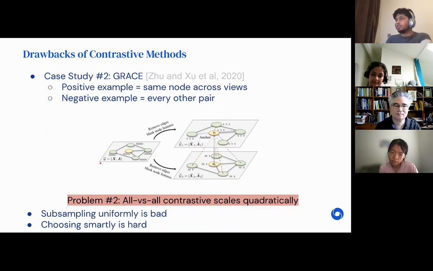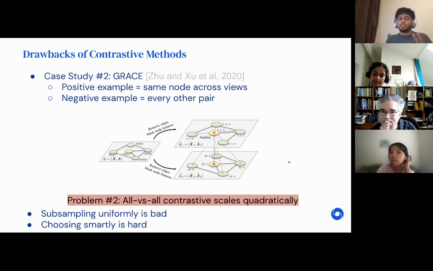Cool. After that, there's this other method called Grace, which is very related to the SimCLR method for images. This works by, okay, you have this input graph, right? You construct two semantically similar views from it, or augmentations. These two views should be semantically similar to the input, which is fine. This is a much easier problem than finding something semantically dissimilar. And this is contrastive learning at the node level. So we say that for each node, a positive example is the representation of the same node across the different view, and a negative example is every other pair, okay?